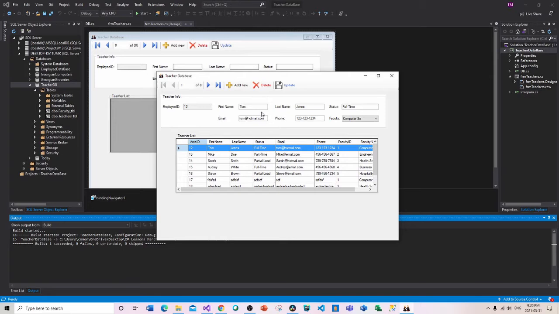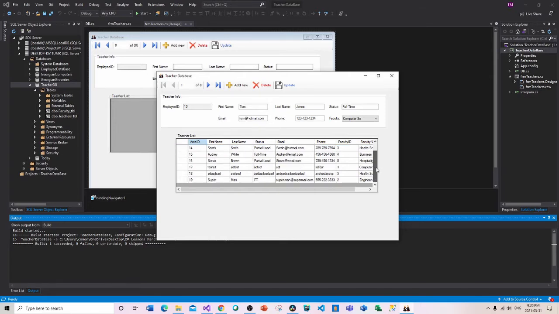Okay, so some of the things that we don't have yet is the ability to update a record. For example, this person here in my test example last time, I just put a bunch of garbage in there. Today, what I want to be able to do is update that record.